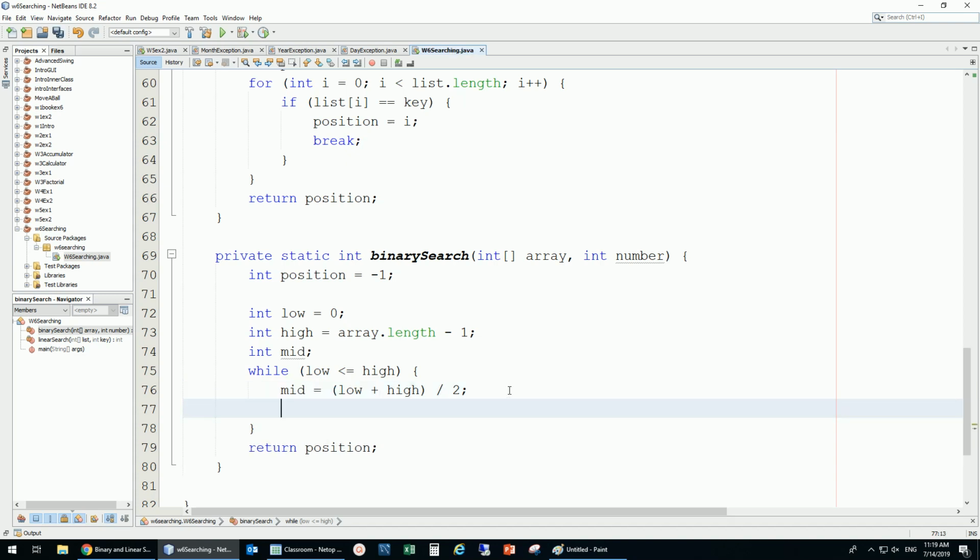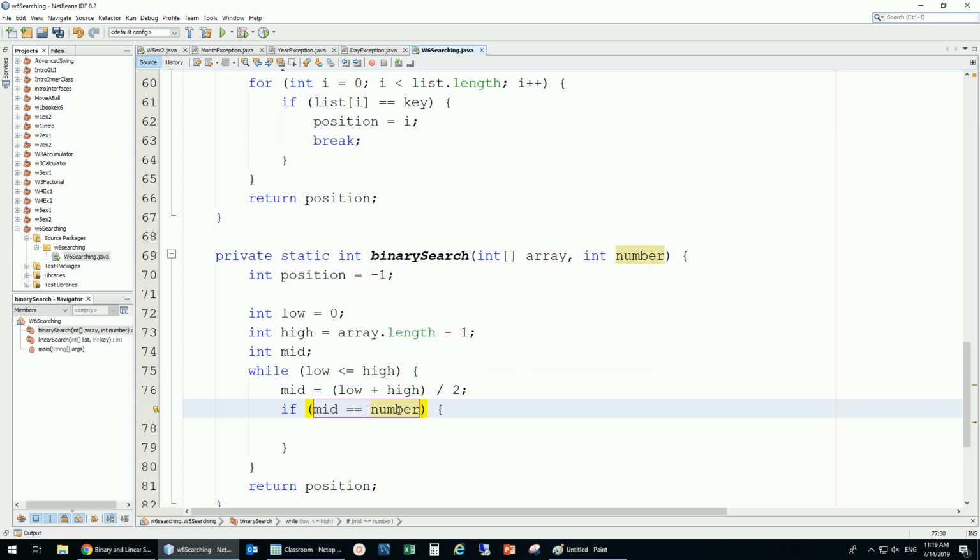Now that I have the mid, I should ask a question: if the mid is equal to the position.